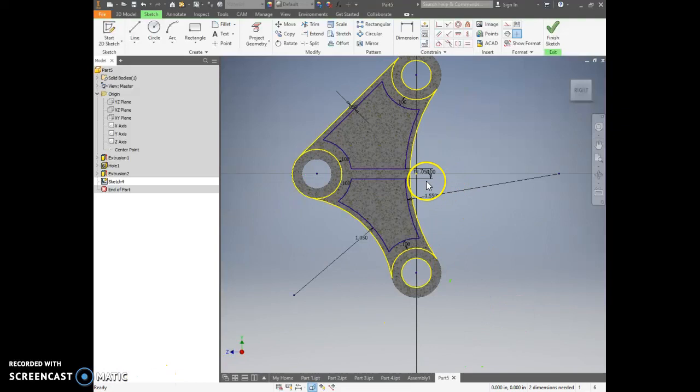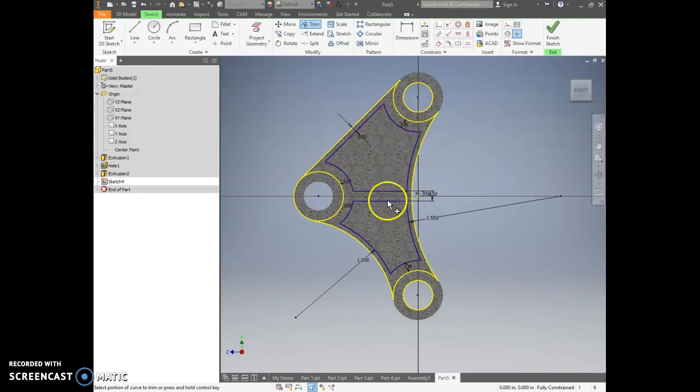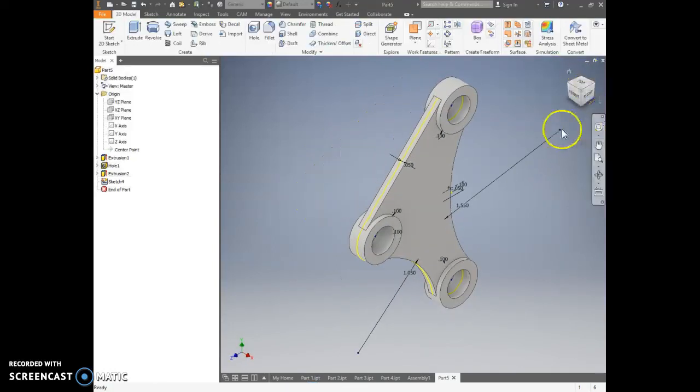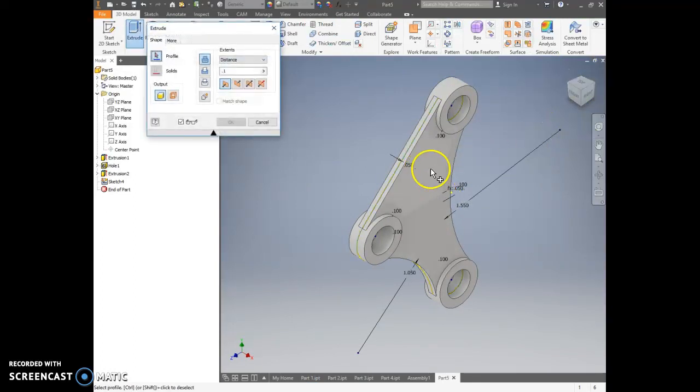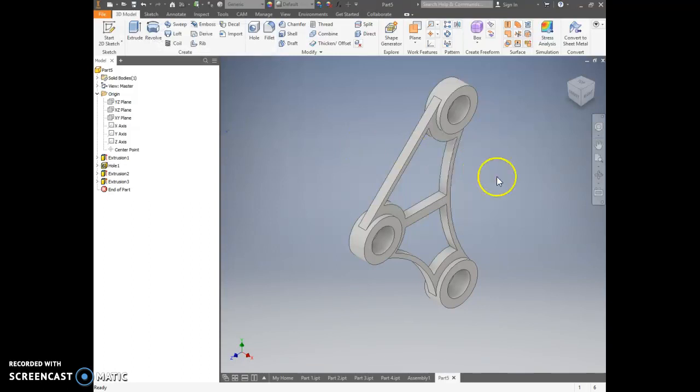Okay. Once you have it all blue, you can go ahead and extrude. I did notice I just had an extra green line there. So you can go ahead and extrude this once it's all full blue. Go ahead and finish your sketch. Extrude it. Can't see the parts you're selecting, but if you come in here and hover over it, it should still select those two parts to extrude. You're going to change to cut, extruding both ways, and the distance of all. And it should cut those all the way through.